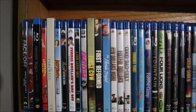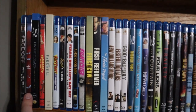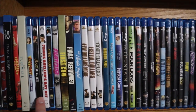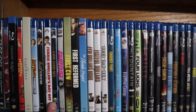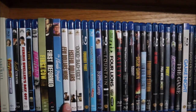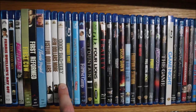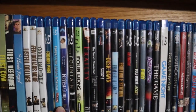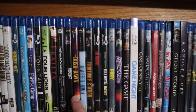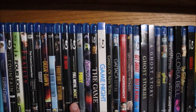I'm going to try to get this a little more steady — hopefully the lighting isn't too bad now because we're on the second shelf. Face Off, The Fall, Fantastic Beasts and Where to Find Them, Fantastic Mr. Fox, The Farewell, Fast Times at Ridgemont High, Fatal Attraction, Ferris Bueller's Day Off, A Few Good Men, Fight Club, First Cow, First Reformed, Florida Project, For a Few Dollars More, A Fistful of Dollars (I don't know why this is in the opposite angle), and The Good the Bad and the Ugly, Forbidden Planet, Forgetting Sarah Marshall, Forrest Gump, The Fountain, Four Lions, Frailty, The French Connection, Fright Night (the original), From Dusk Till Dawn, From Here to Eternity, Fruitvale Station, The Fugitive, Full Metal Jacket.